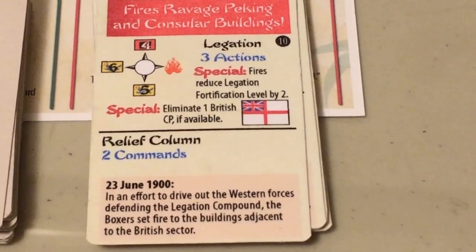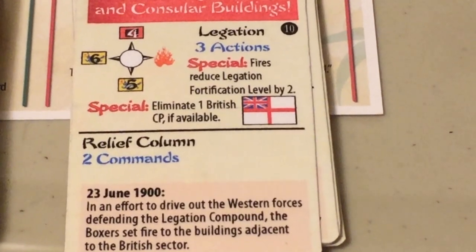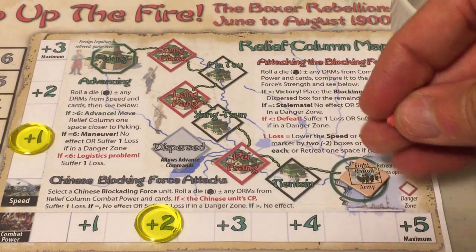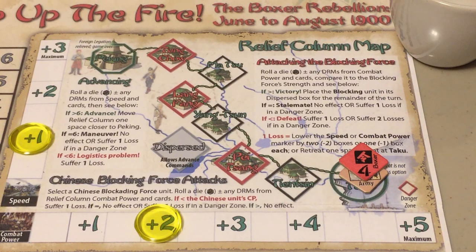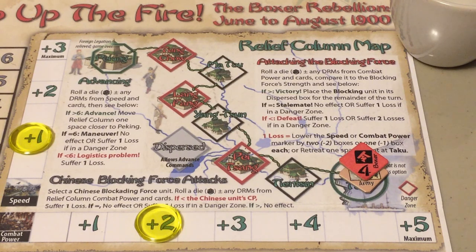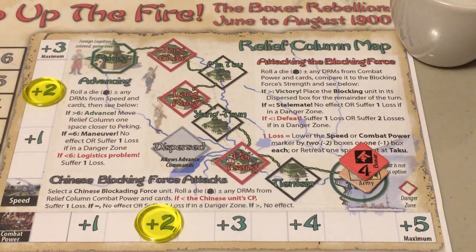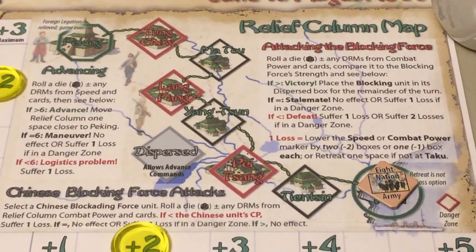And there will be no blockading force attack, but we have two commands. First, we select the blockading force, and it is the Boxer Army with a strength of 4. Now we have two commands, and we will use both commands to increase our speed to +2. Housekeeping, and the Boxer unit returns to the cup. That's the end of the turn.